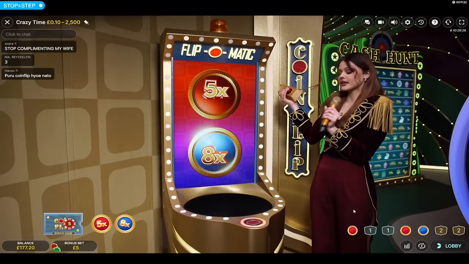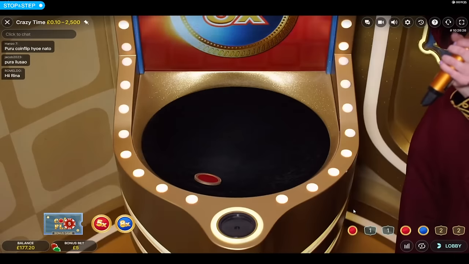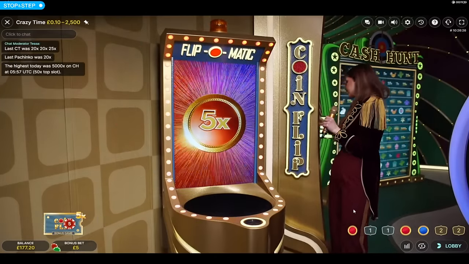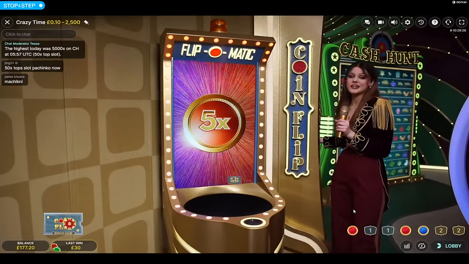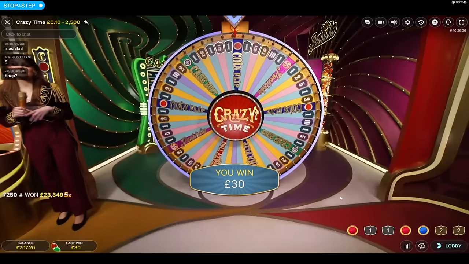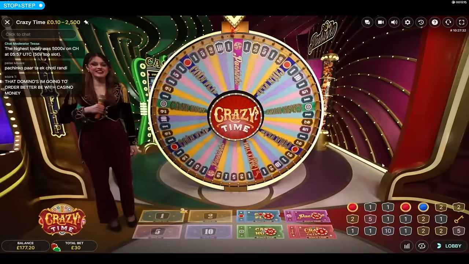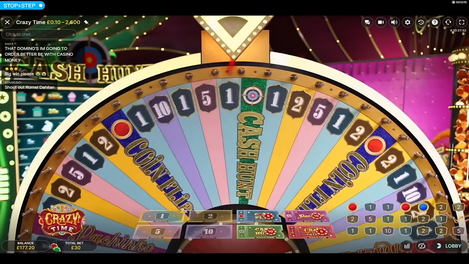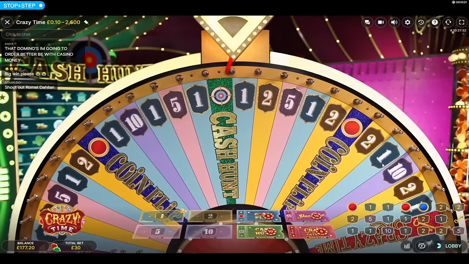Rubbish again. Let's give it one more spin after this. This time, 5x move players. Money back on that spin. With a 5x move player, congratulations to all the winners. So, 7,200 your mission. Come on, Cash Hunt. It's my last spin. Yeah.